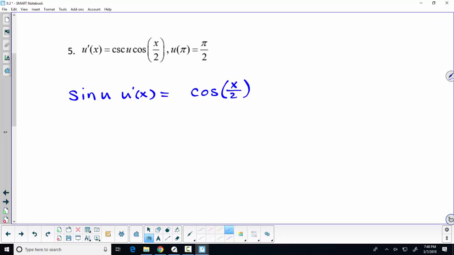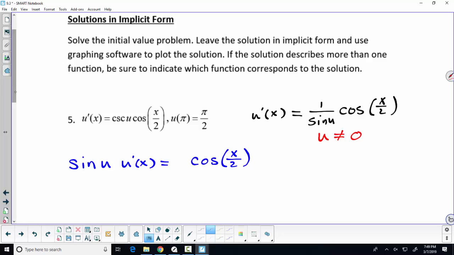Now, keep in mind that if we're looking at our original differential equation as 1 over sine u equals cosine of x over 2, there are some things u can't be. u can't be 0. And then we know there are multiple or infinite instances where the sine is also 0. But this is where we can use our initial condition to narrow that down, right? What's the point for our initial condition? Pi over 2. Yeah, pi over 2. And again, our independent variable is x, and our dependent variable is u.